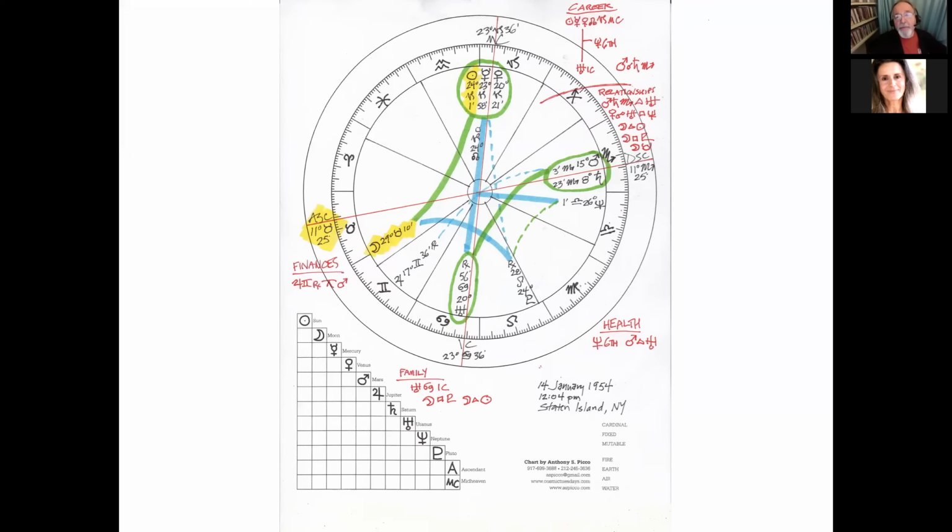And if you look up top where the career thing is in the upper right, he also has Mars conjunct Saturn in Scorpio. Well, that gives him focused energy when he's actually doing something, but it's in Scorpio. Mars in Scorpio never does anything that it isn't emotionally invested in. So anything this person's doing for a career and work has to be something he cares about. This is not an accountant. Well, I don't insult accountants. This is not a person who does the same job every day with no emotional content whatsoever. Which again leads us back into the whole idea of a creative life of some kind.